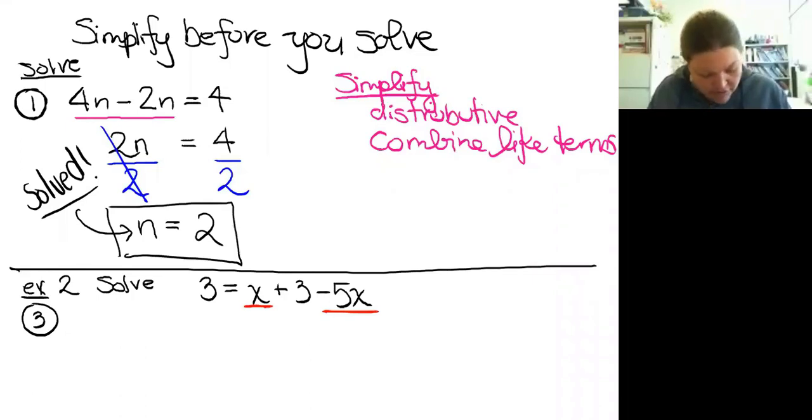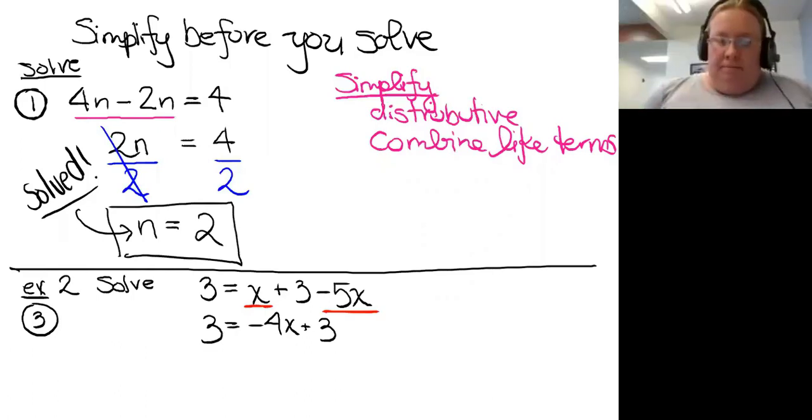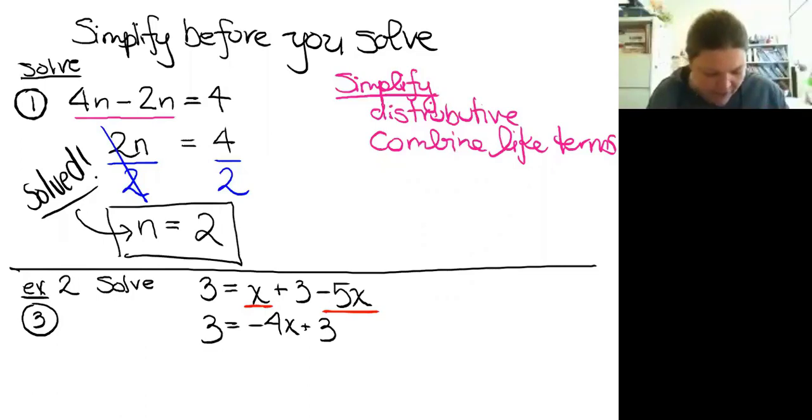So on the left-hand side, there was no work to do, so it'll stay the same. But if I had an x and I take away 5x, I'll get negative 4x. Combine those. Now, there's nothing I can do or combine with those plus 3, so it'll just drop down. Are you okay with that? Cool. Is there any more simplifying that I can do? Nope. So it's time to start solving. And this is a two-step equation, which we've seen before, so I will go through it pretty quickly. I will first take away anything that's adding or subtracting, since when I solve, I am working my PEMDAS in opposite order.